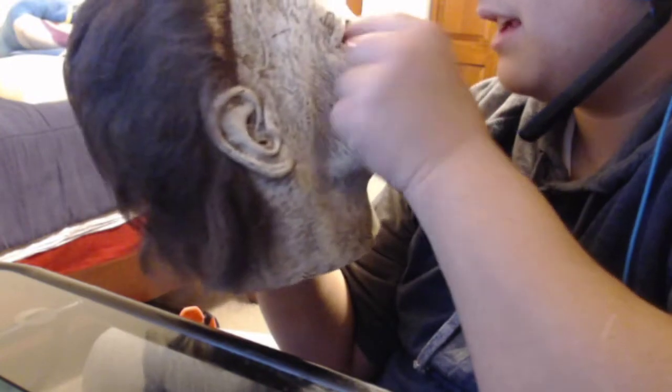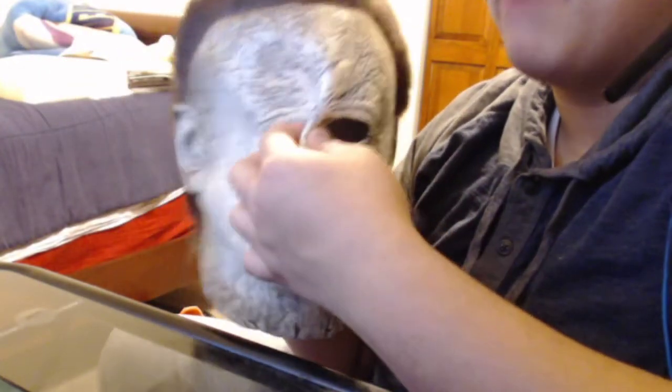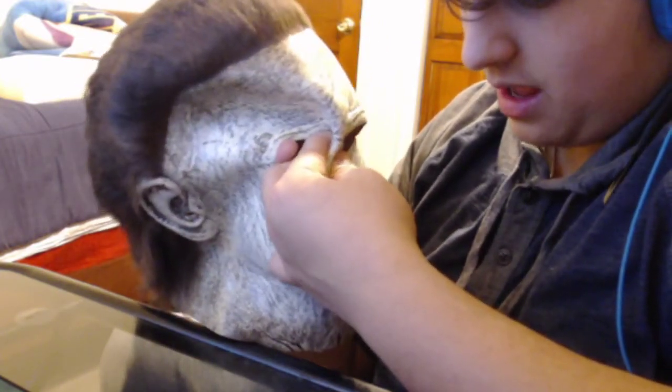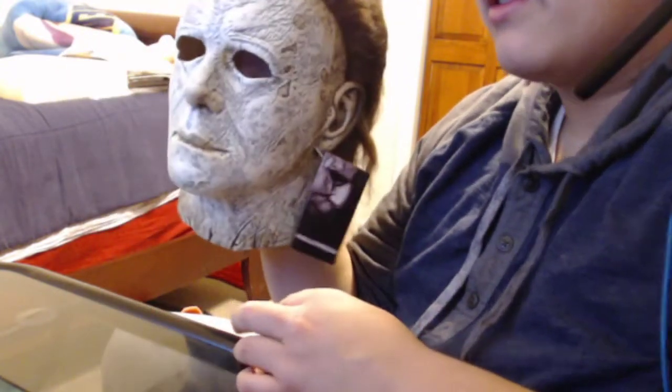Now, see, it keeps popping out. I'm going to have to reheat that with, how do I say this, a hair dryer, since I don't have a heat gun. I think it's really messed up that my mask was like that. I'm really sad about that. I wish I got a really better one, but, what can you do? So, yeah.